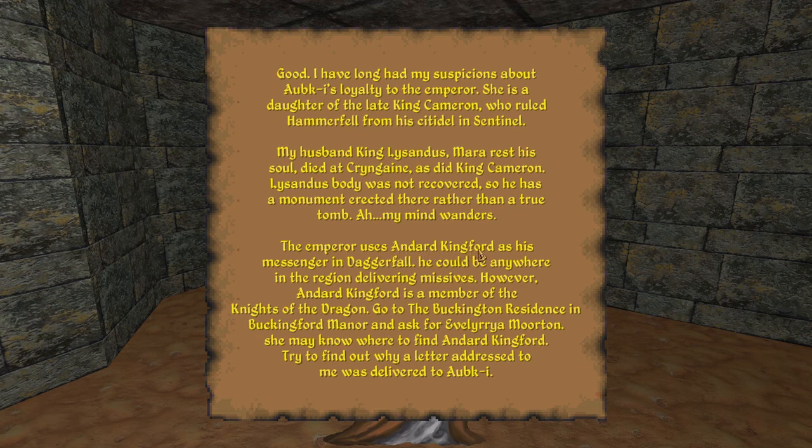The Emperor uses Andar Kingford as his messenger in Daggerfall. He could be anywhere in the region delivering his missives. However, Andar Kingford is a member of the Knights of the Dragon. Okay, coincidence. I am also a Knight of the Dragon.